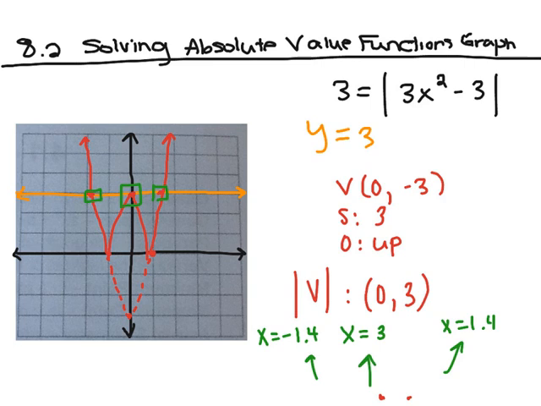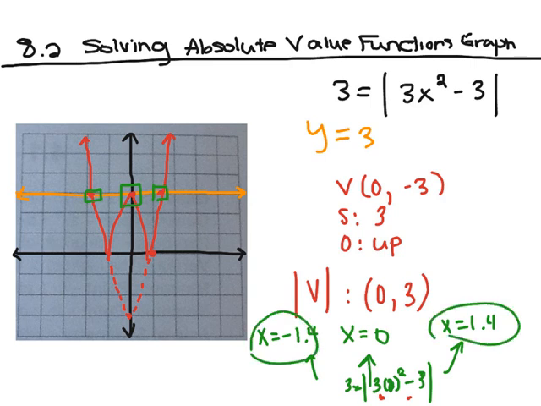This 3 works perfectly. 3 is equal to the absolute value of 3 times 3 squared minus 3. 3 squared is 9. Just kidding, this is 0. X is not 3, x is 0. Y is 3. Okay, so 3 times 0 is 0. Minus 3 is 3, absolute value. So these are close, but they're not exact.